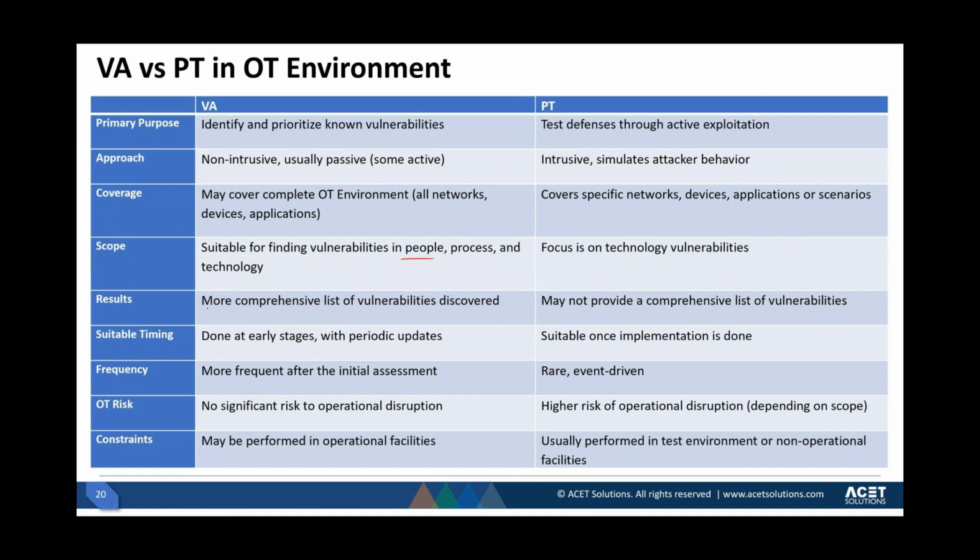Results of the VA are more comprehensive in my opinion. And like I said, if you have a predefined list of what checks you will make, you will get a list of 100%, or as complete as you can get to with a lot of effort, of all the vulnerabilities that exist, and then you can decide which ones to address and which ones not to. PT most likely will not provide you a comprehensive list of vulnerabilities because of all these things we talked about. The scope is limited, there are constraints, so it will only give you the vulnerabilities that you have actually tried to exploit, and that's about it.